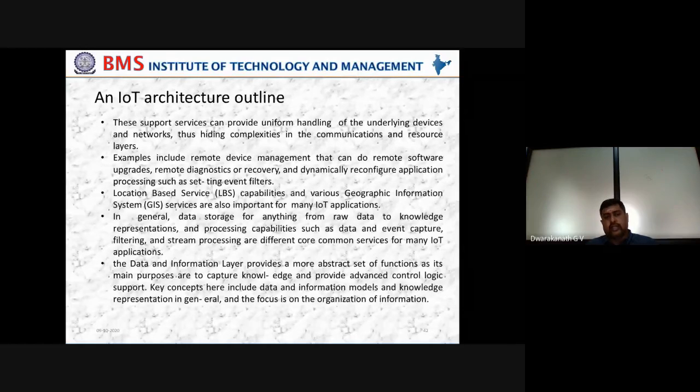But for some things you still need better services. Now coming to the next thing, location-based service. This is very important. I told you the best example is our trees example. Location-based service capabilities and various geographic information system services are also important for many IoT projects. In which location am I implementing my IoT project, and what is the geographic situation in this location?